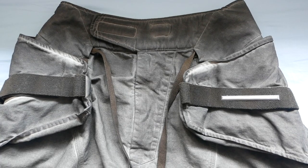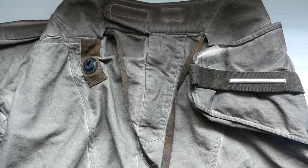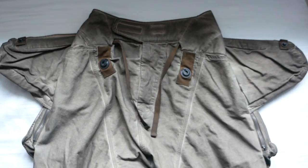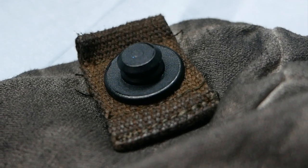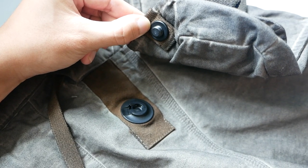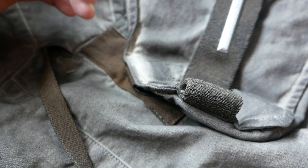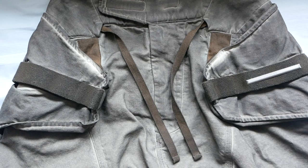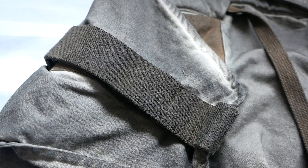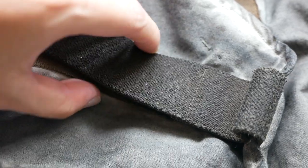Moving on to the coolest feature of the pants, which are these two pocket flaps here. Hamkers calls it the Menta winged panel because it is inspired by a manta ray, so it opens up forming this shape. The winged panel is attached together by a Fetlock magnetic snap. When the two pieces are brought close together it automatically snaps into place. It is a very well thought out design because in order to detach it you have to slide it diagonally out from the holder. On the front of the pocket panels you have very heavy duty pull tabs, and on the other side there is metal branding.